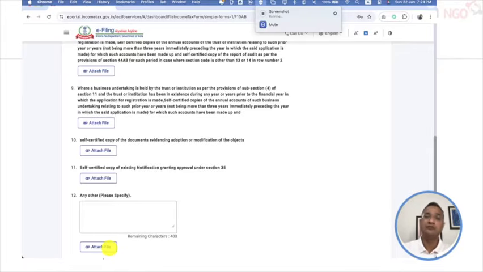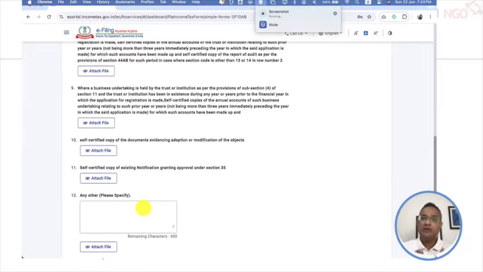It would be very helpful for the income tax officer to go through your activity report and understand which kind of activities you are doing and whether you are doing genuine charitable activities or not. Once you complete this attachment procedure, this form will take you to the verification process where you have to attach DSC, or maybe an OTP will come, and you file this form. So this is the procedure for filing the 12A form.